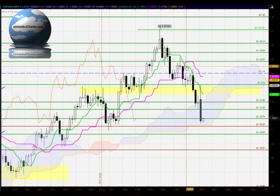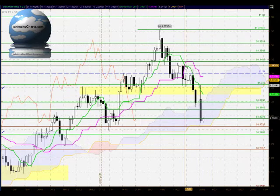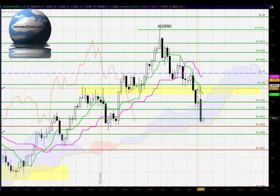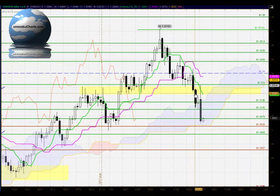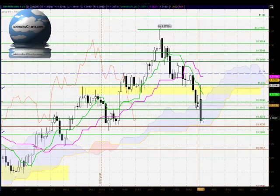We had a crossover of the Tenkan-sen below the Kijun-sen some time ago. It was a weak signal, but that has been a good signal for this market, and for those that take those trades, potential places to take support would have been down around the top of the cloud, and certainly now within the cloud. For me, I didn't consider it to be a strong signal because of this strong potential support at this highlighted yellow area, and today we've seen the market rally to that area and be strongly rejected from there, so support has turned into resistance, but the market blew that area away in a major way previously when we broke out down below there. So basically a market that's neutral in big picture terms.